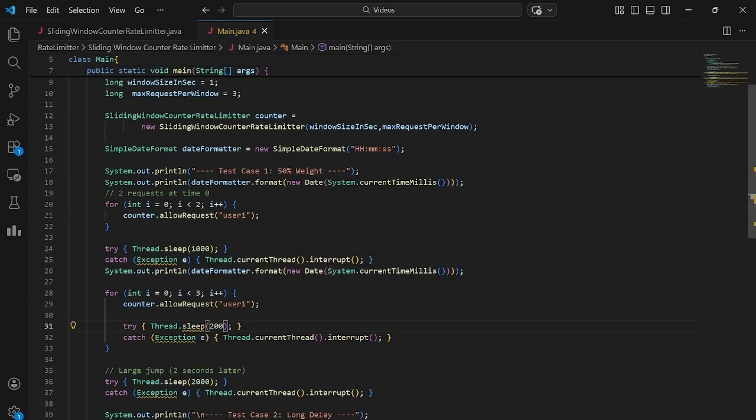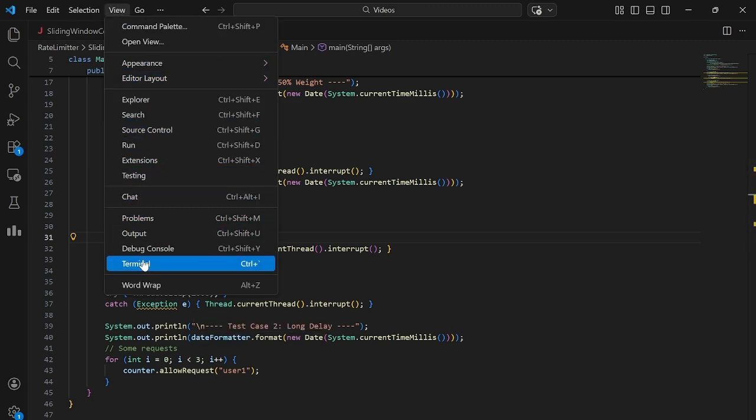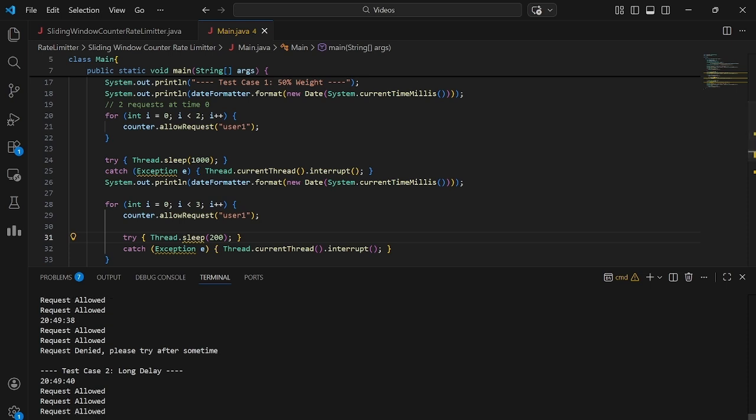And then again, we will have a considerable amount of delay in the third scenario, where all of these will get satisfied. Now let's run this in the terminal and see how it is working.